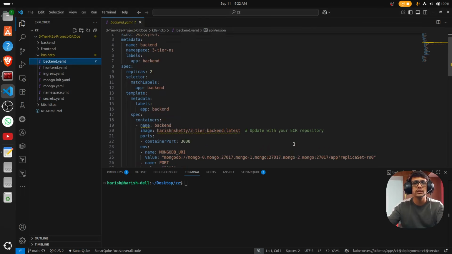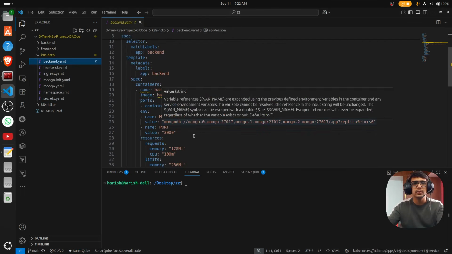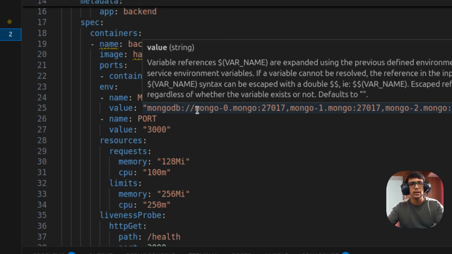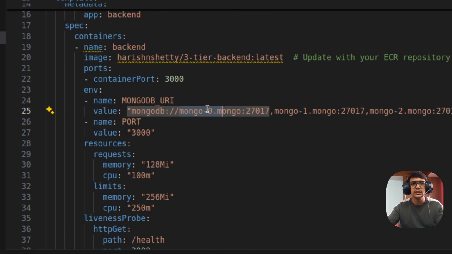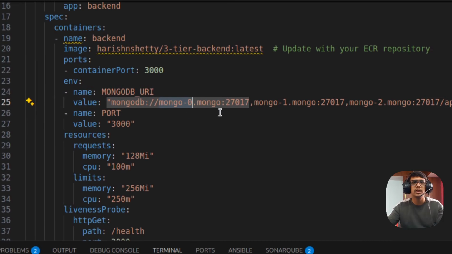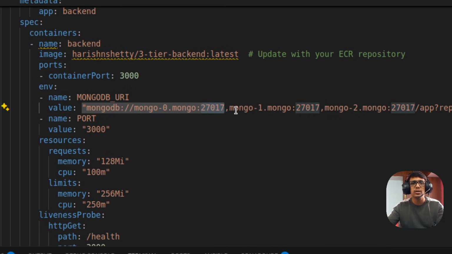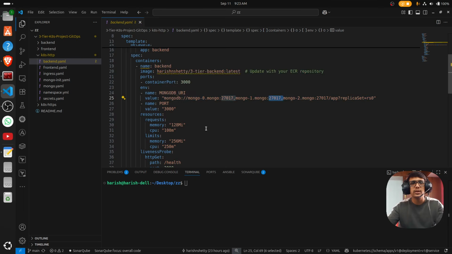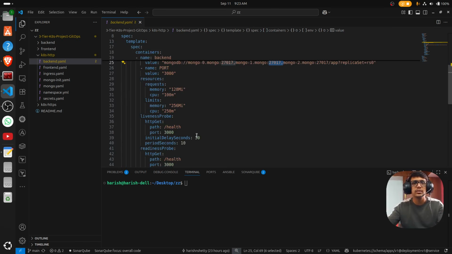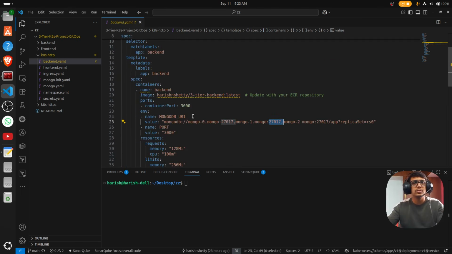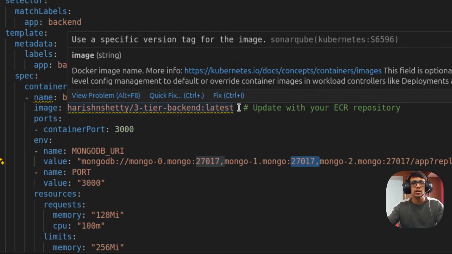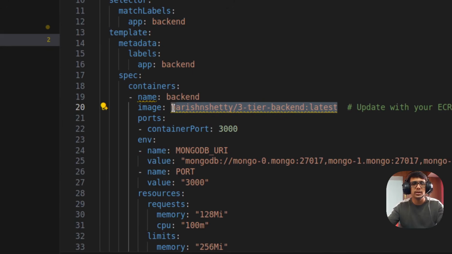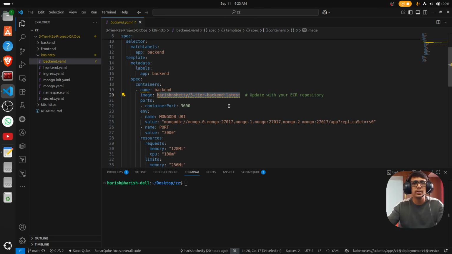And in the backend section here, in the service, in the URL value, I gave the Mongo 0. Consider this the host name, okay. This is the IP of the Mongo. Again, this is the host name, this is the IP port of the Mongo. Same like that, it is going to capture your data. Now the backend is also done. And if you would like to make your custom Docker image, you have to build the custom one and push to the Docker hub. If you like to explore or do something new, you can do it.